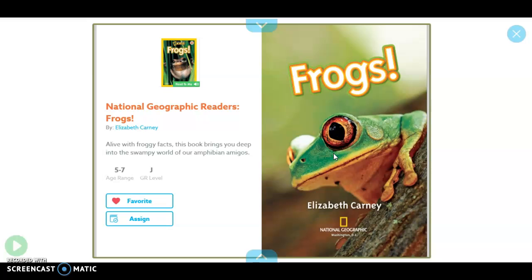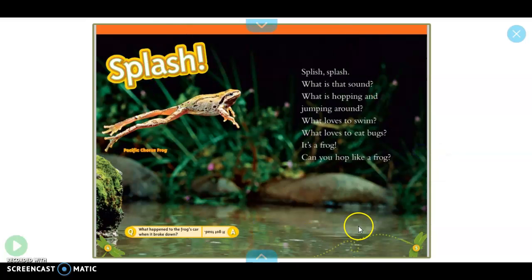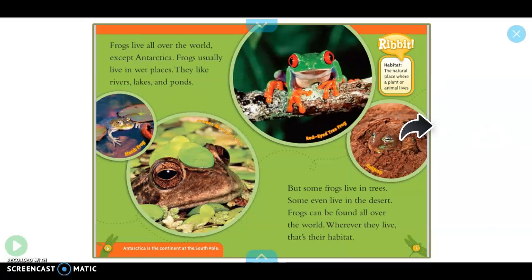So I'm going to look for a heading or a section that's going to tell me about their diet, what they eat. I'm going to look for some clue words. If this book has a table of contents, that will help me, which this one doesn't, so I want to look at the headings in the book. I could also skim the pages to look for keywords about food, what they eat, their diet. Now remember, I've read this book a few different times. This isn't just a book you randomly start reading. You should have read it at least 1 or 2 times.